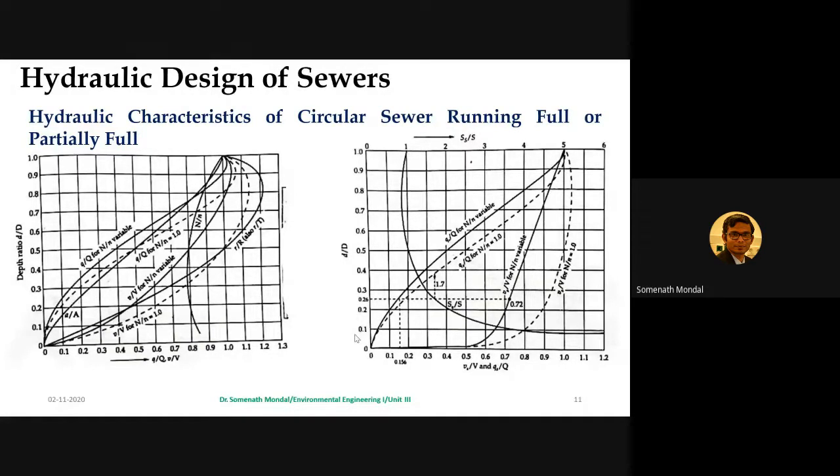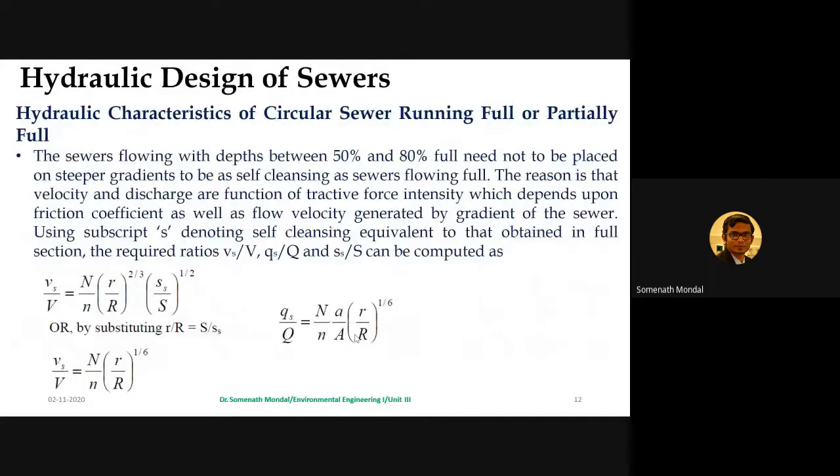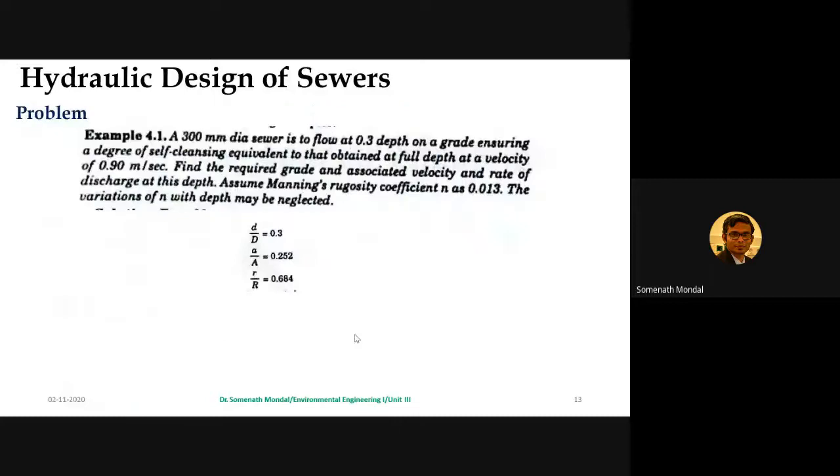So in the exam, you may get these two charts, or directly the proportionate elements which are required for your calculation. It will either be given directly, or these graphs will be given to you. From these graphs you need to take out the values, knowing the value of d by D. So take this particular problem and try to solve it out. It will help you understand better.